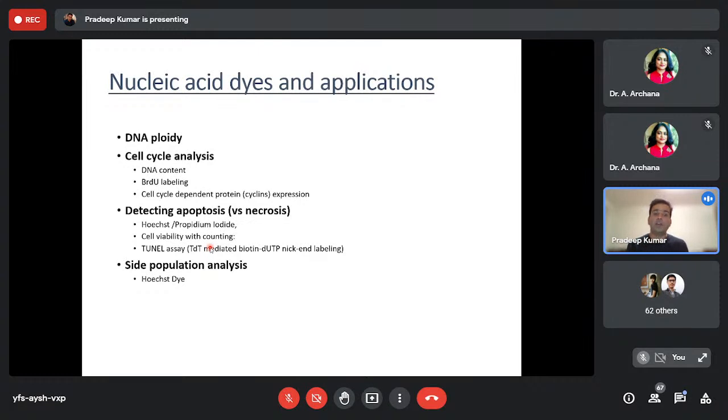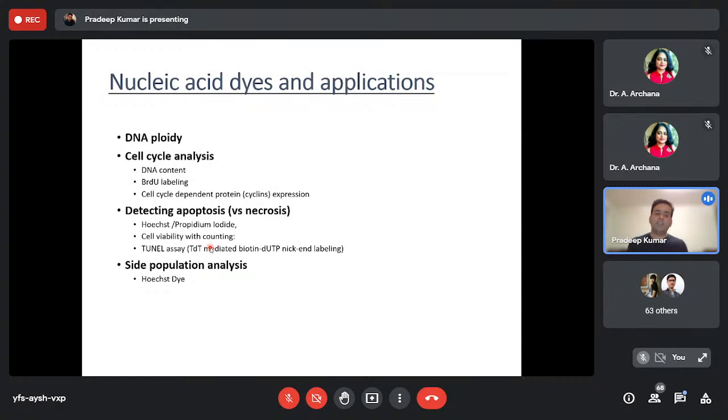You can look at the cell cycle analysis in that. You can also detect apoptosis, which is programmed cell death, like which cells are live, by using flow cytometry, which cells just went into the early apoptotic stage, which cells are about to die, called the late apoptotic stage, and which cells are in necrosis, or completely dead. So you can do apoptosis studies with that as well.